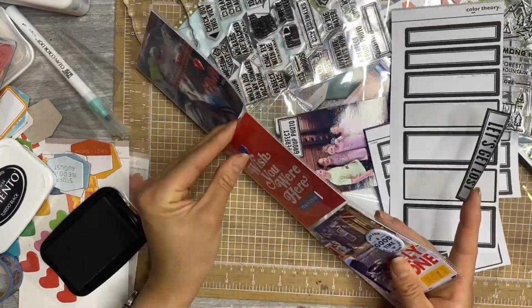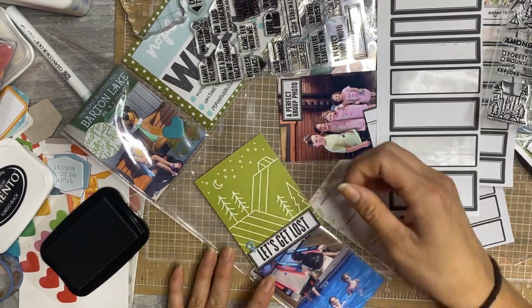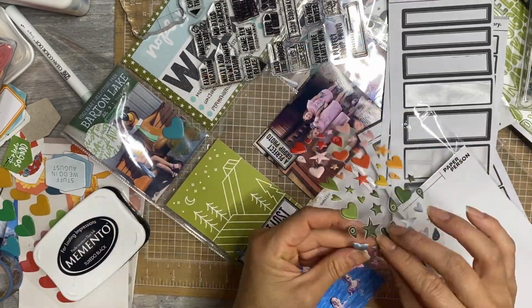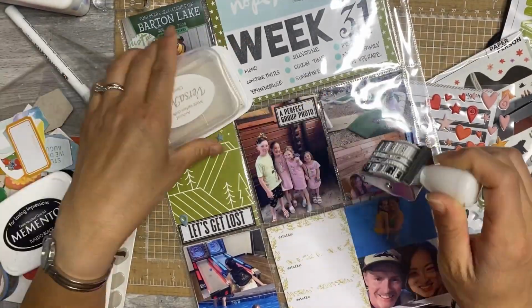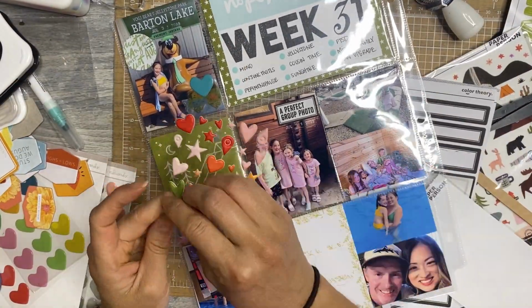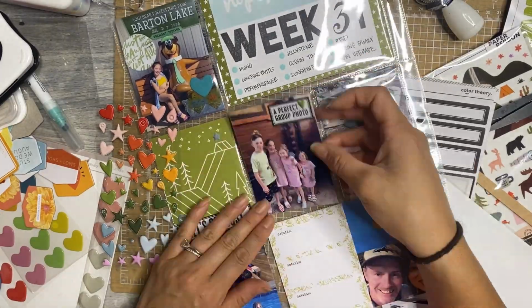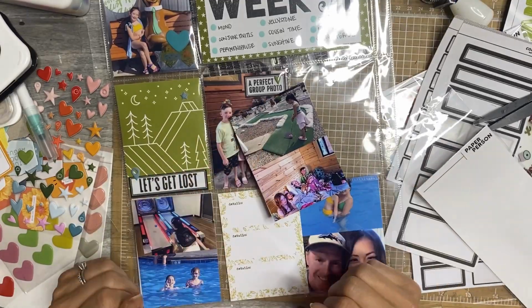And so see, now I'm going to stamp Let's Get Lost, or I stamped a perfect group photo on that one label, and I was like, ooh, that's cute. Let me fix the one over here. And I just added a couple little puffy stickers from Paper Person that also coordinate with the mini camping kit. And yeah, I don't normally stamp on labels, but I just wanted to switch it up this week. I was inspired by Jenny Garcia.